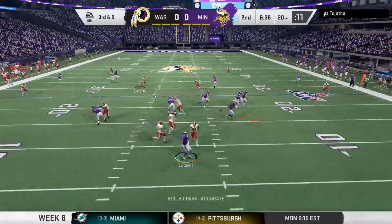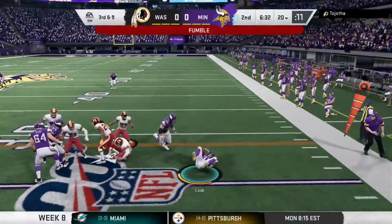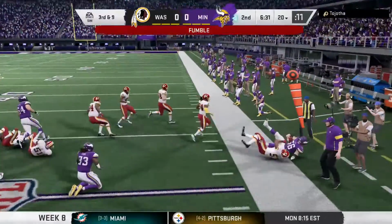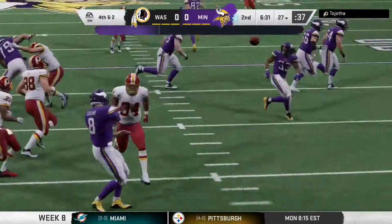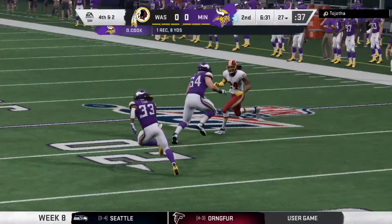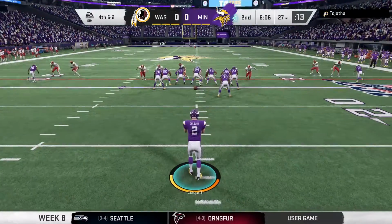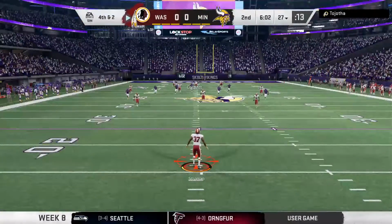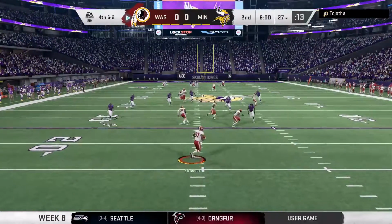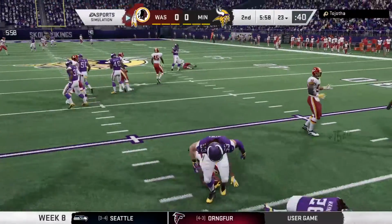On 3rd down, Cousins setting up the screen for Cook. And he loses the football a 2nd time. So they escape, so to speak, maintaining the football. Defensively, though, opportunity missed. It definitely was, because that's all defenses talk about. Getting the football and either advancing it the other way or just getting possession and turning it over to their offense. That can be a little bit deflating. You're exactly right. A lost opportunity.